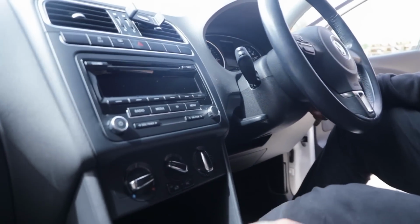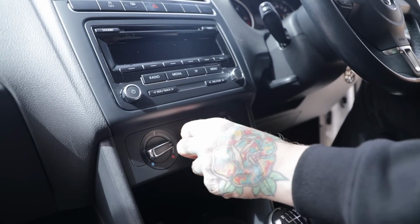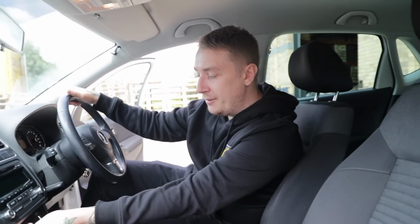So to finish off this detail, we're going to be using our Fiji Sunset Air Refresher. Now the way this works is you set it off in the centre of the car and it feeds through your AC system, deodorising the filters and leaving a nice scent behind. So how we use this, I'm just going to put this in the centre of the car there. I'm going to turn the engine on. I'm going to turn on the AC and recirculation to full, and put it to the coldest temperature we can. And then I'm going to turn the air refresher on and walk away, leave it for 10 minutes, and then we'll show you what to do next.